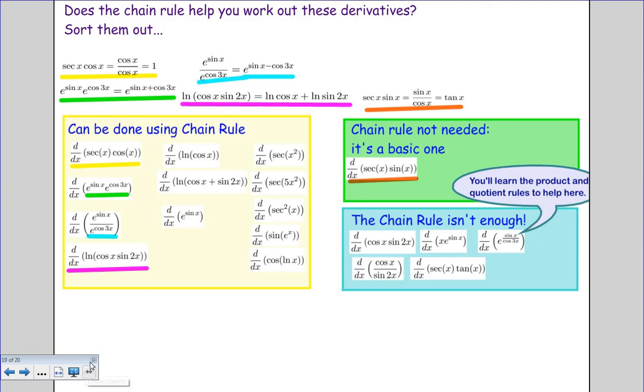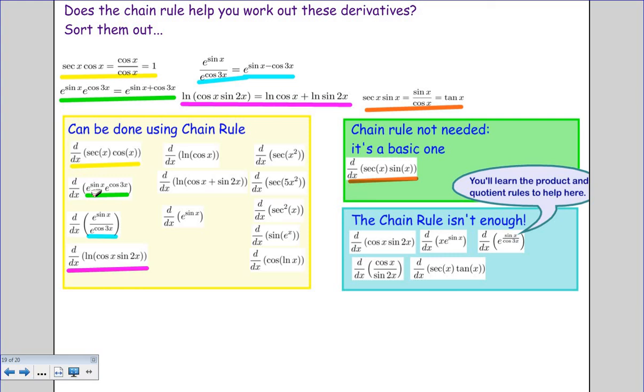Okay, so for this here, you can see that we've got one here that would simplify to be a basic one, because sec is 1 over cos, and 1 over cos times sine gives us tan x, and we know that basic rule. And in fact, this one here should also be in the basic section, because sec times cos just gives us 1. So that one really should be over here in the green box. But the rest of these, you can see that we can use some trig identities to simplify matters.